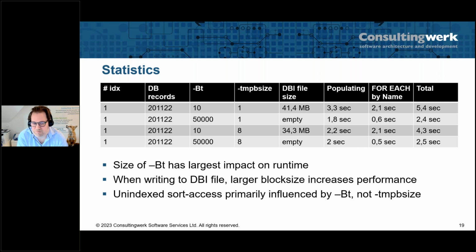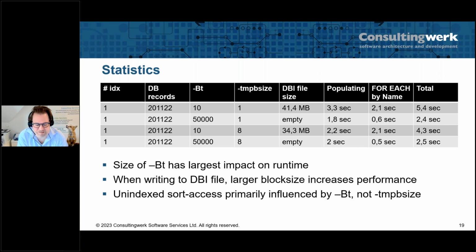So what then happens with this program is basically I load 200,000 records one at a time from the database. My database has a database buffer pool which is large enough to hold the whole database. So that's basically reading from memory, but I write the data actually to disk. And I can see in the last line, if I make my temp table buffer pool large enough, then the DBI file will not be touched.